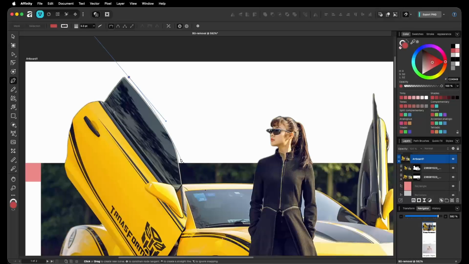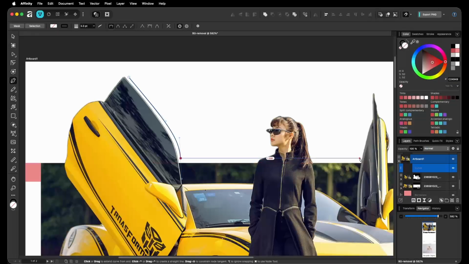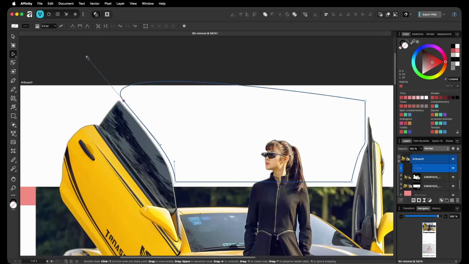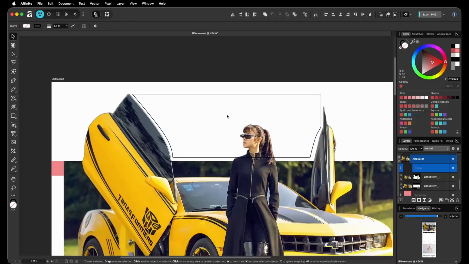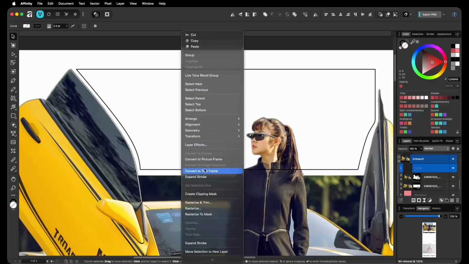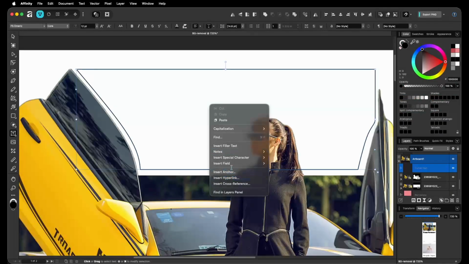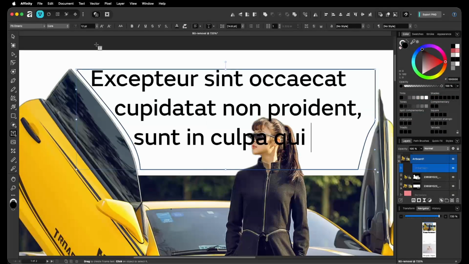And then another cool thing that I want to do, if I'm going to make this like a layout, I'm going to draw a shape here. That'll go here, and then it will trace up to here, and then go up like this. And I just need to grab this, and holding Option, when I drag it, it will free it up for me. There we go. Pretty cool. I'm going to right click, convert this to a text frame, and I'm just going to insert filler text for now.